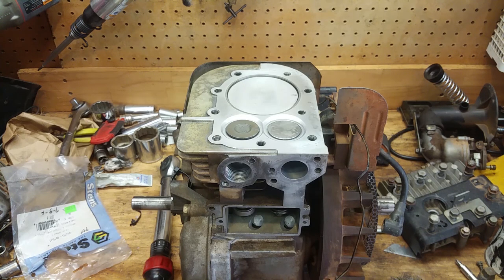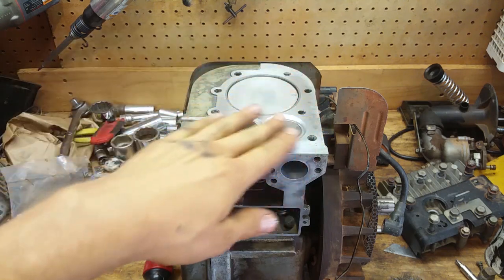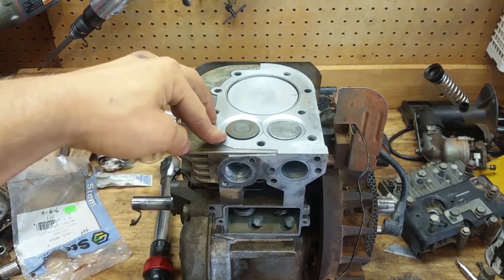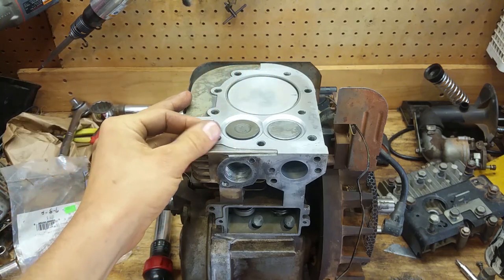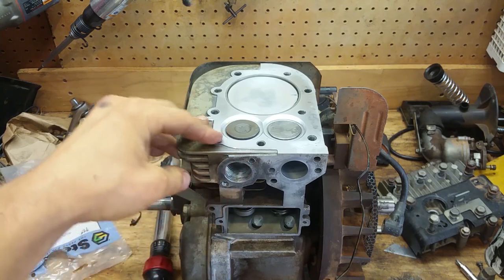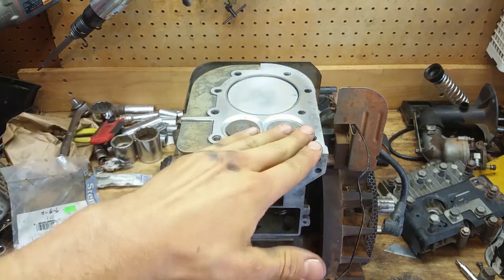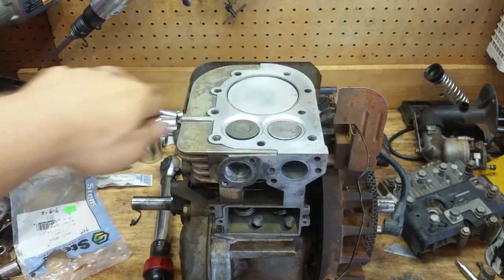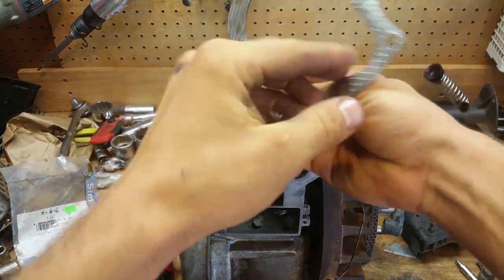All right, so we're just going to pop this thing on here. Now, I already chased all these threads. I ran a bolt in here and blew them out and flushed them out, got all the gunk out of here. I had to run a tap in this one because I didn't have a re-threader, a thread fixer thing. It didn't take off any metal, really, but it was so messed up and corroded up, I had to run it through there. But I don't really like doing that because I don't want it to be loose and take metal off and not seal good. So it goes without saying, make sure this thing is spotless, clean enough to eat off before you do this. But we're just going to pop it on here.